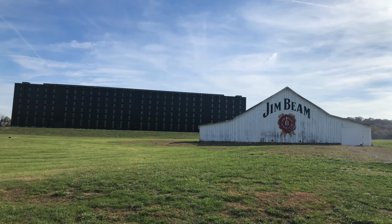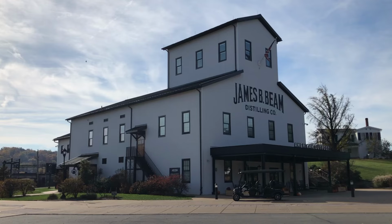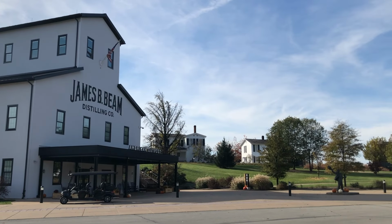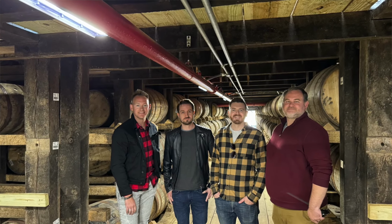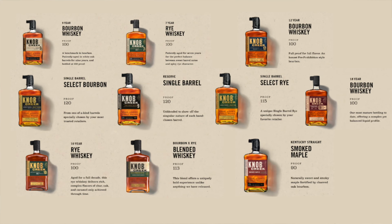One of the things I've always appreciated about Jim Beam, last time we were visiting, they said our goal is to make sure that our whiskey is available to anybody who wants it. Some other distilleries, like Buffalo Trace, want something really exclusive. It's hard to get, and so it drives up demand. But with Jim Beam, they're like, listen, we just want our whiskey on every shelf. If you want it, you can get it. That's always been the thing that makes Jim Beam stand out, is that they're available. And a lot of times that means they're also obtainable in the price department as well. And I think that Knob Creek does a great job doing exactly that.